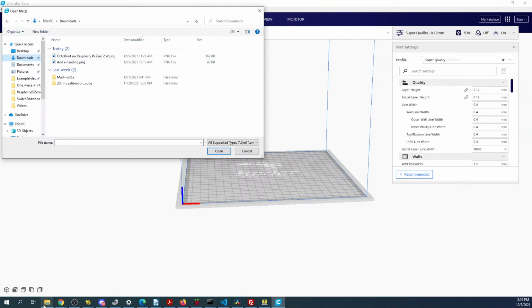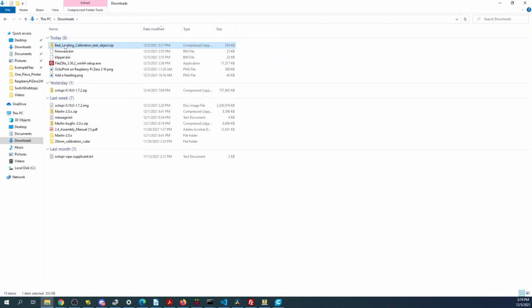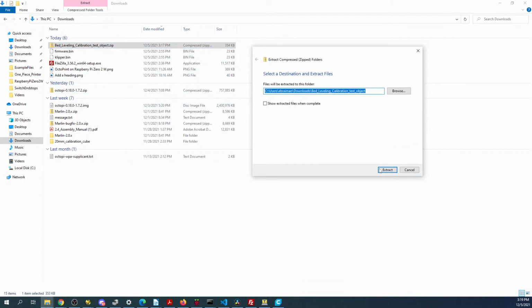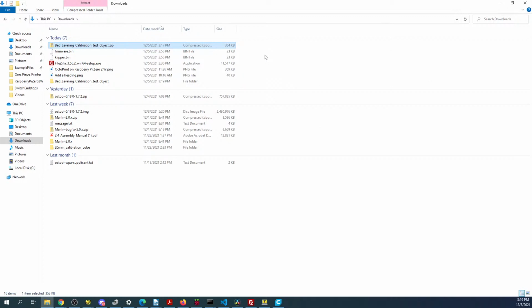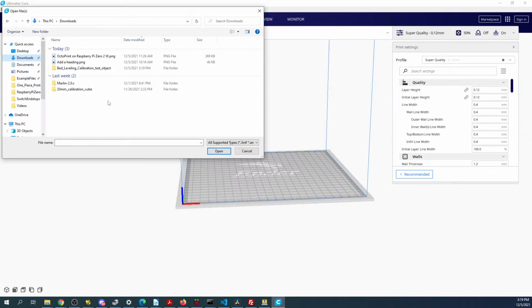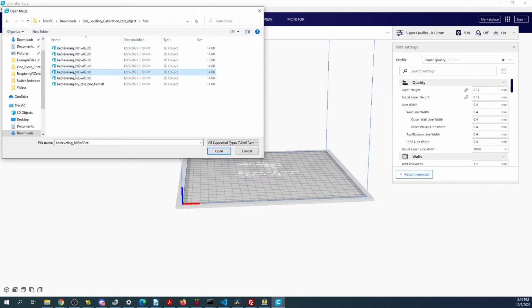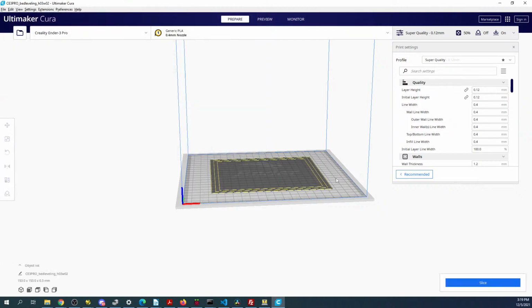I have to extract it first, so that's probably why we're not seeing it. So right click, extract all, extract. Should give us a bed leveling folder. So now we can go over to Cura, bed leveling, files. We'll try the one over here.